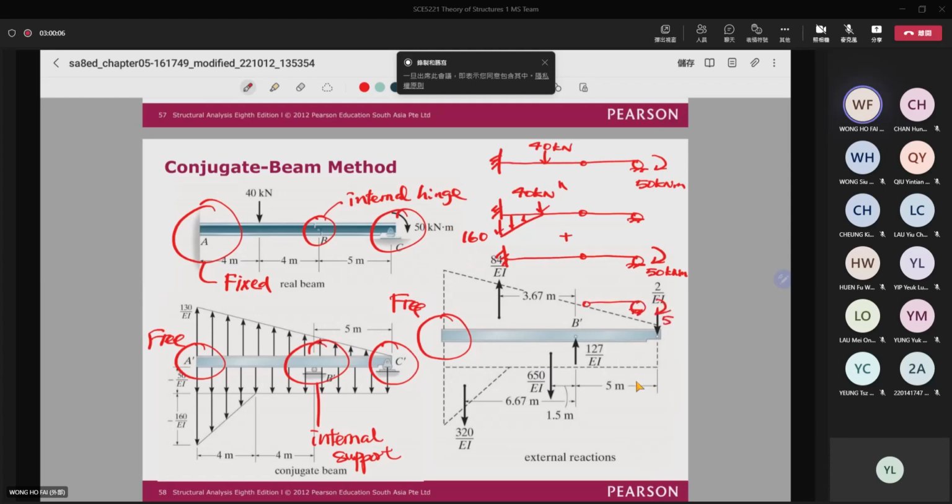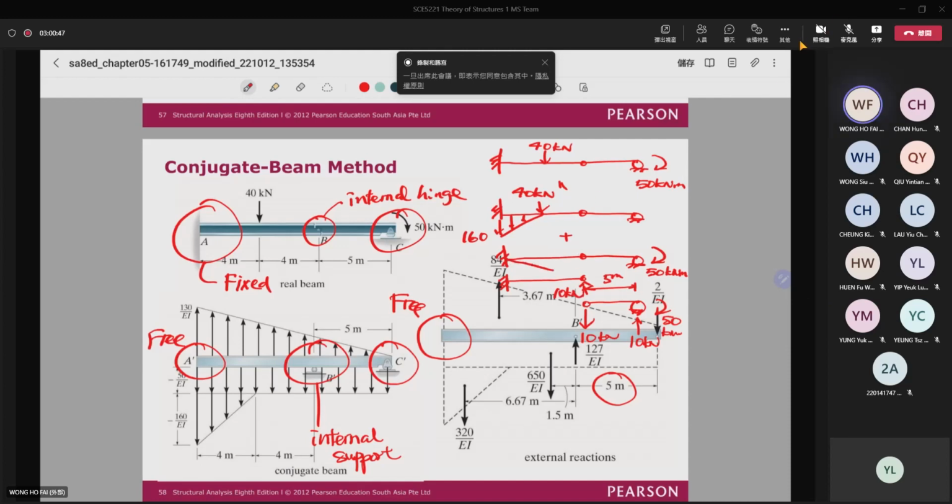this is 50 kNm. Then to balance the load, I must have a point load here, which is equal to 10 kN, because the distance here is equal to 5 meter. So the 10 kN times this 5 meter, they can balance each other. But this is due to the moment only. At the same time, I need to have my 10 kN here to balance the force. And then for action and reaction here, if I have 10 kN here, I must have 10 kN pointing upward.